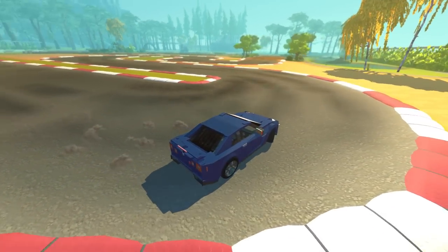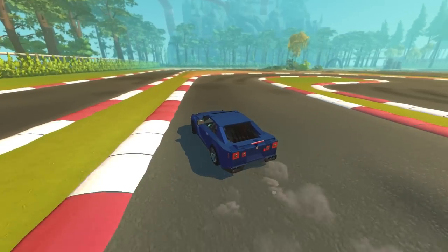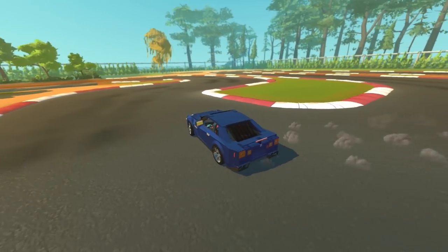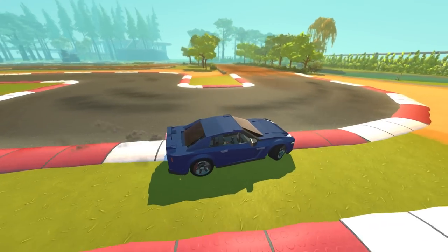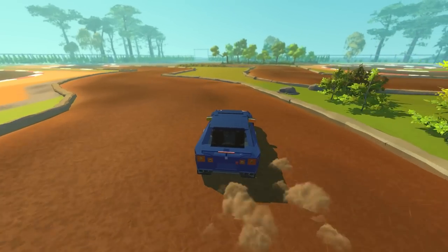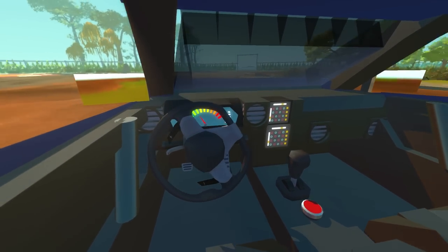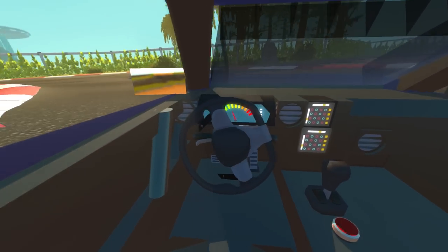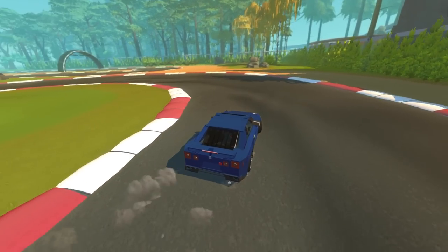Let's do some drifting — this thing is just too good, man. It's sick, I love it. Jay, you did an amazing job with this one. They're all sick, but this one drives fantastically. Let's check out the interior. It's got the same cluster as the LFA, but the center console and all that is different — that's very cool, very neat. I could honestly play with this thing all day long, guys. It is too much fun.